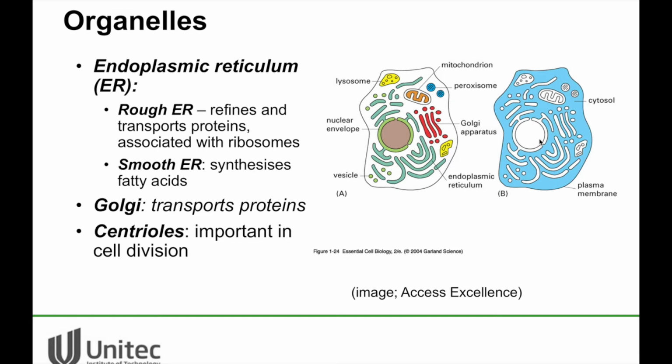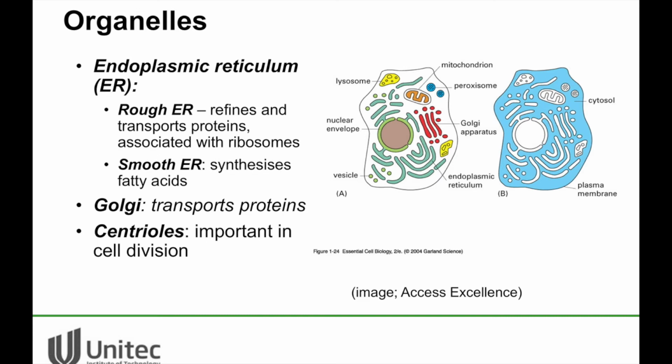The Golgi transports these proteins and can move them to the outside of the cell. So for example, if you're making a digestive enzyme, you package it in the Golgi apparatus and you export it to the membrane where it's released. In this example, it might be released into the duct of the pancreas or something like that. And then it can help with the digestion by entering into the intestines. And the centrioles are very important for the division of the cell.